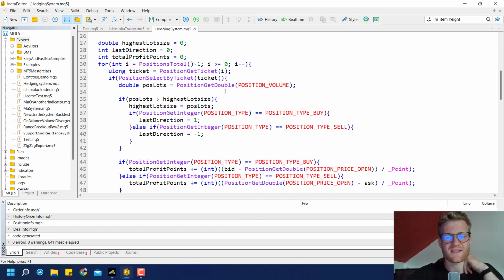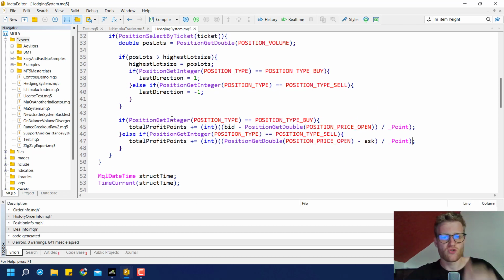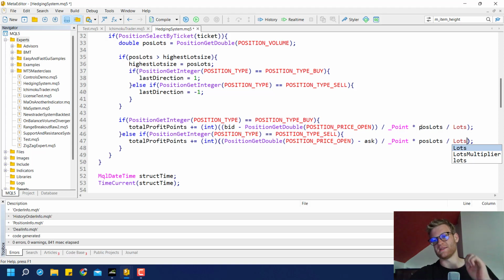So we can say something like, we have the position lots here anyway, so we just multiply this value with the position lots divided by the base lot size. Position lots divided by the base lot size.